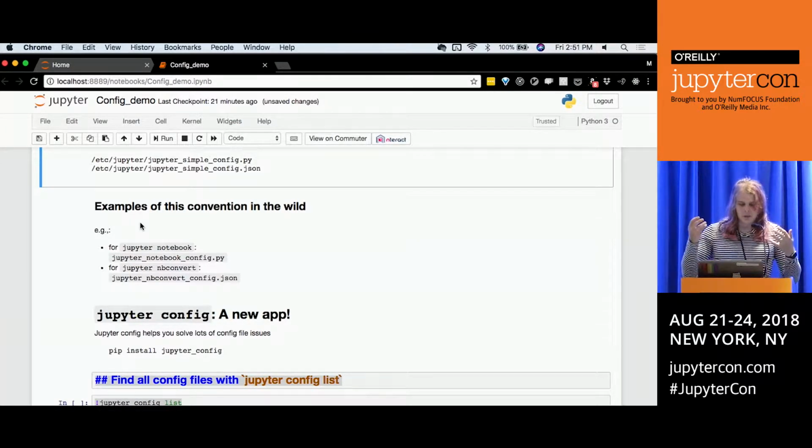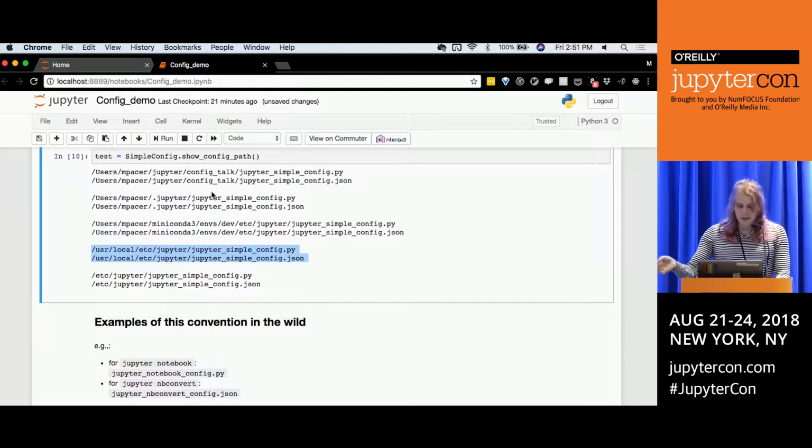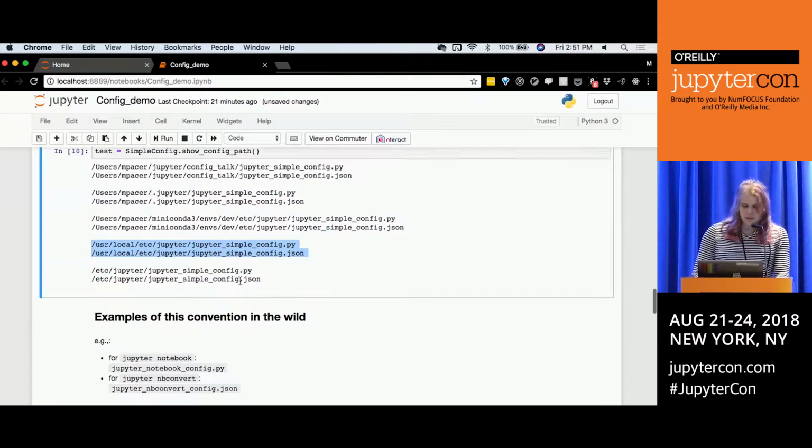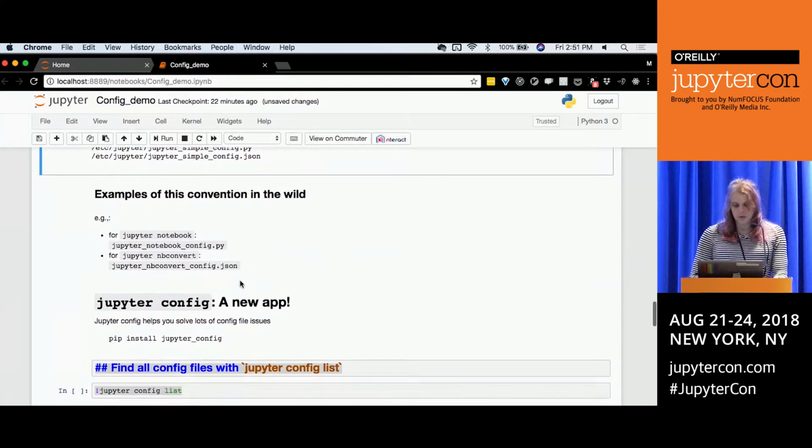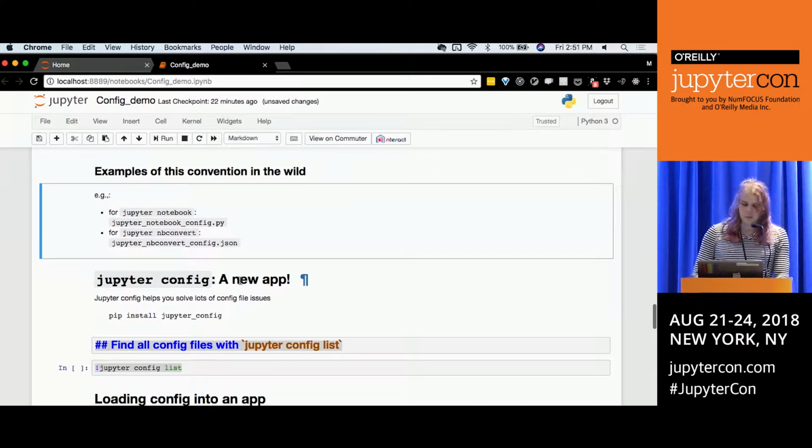So you've probably used some of these commands. One of the things that you can do is, if you have jupyter notebook, jupyter nbconvert, any application that you're running that is a Jupyter app, you can infer that the way that I'm going to write that config file is jupyter_whatever that name is_config, because it always needs to finish with _config. And that can be either, and you might have noticed here that these are Python and JSON files, and it needs to be one of the two. JSON files are static and Python files are going to be interpreted, which is fun. You can do really neat things with that.